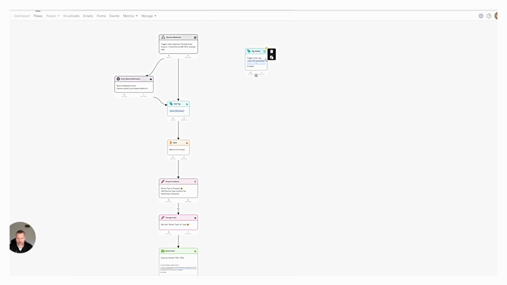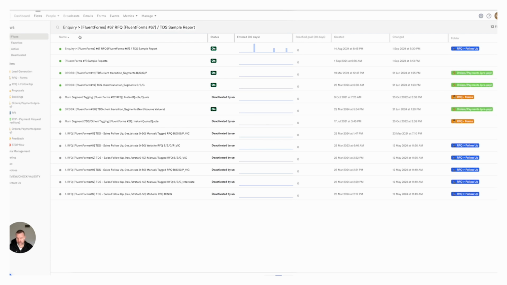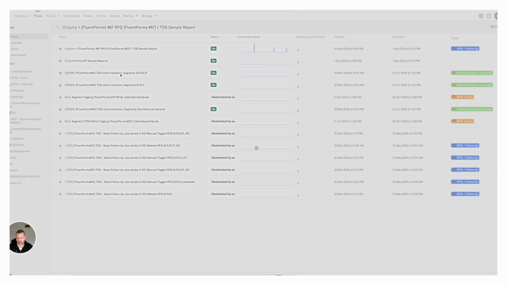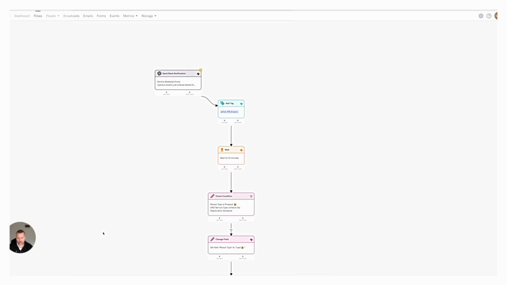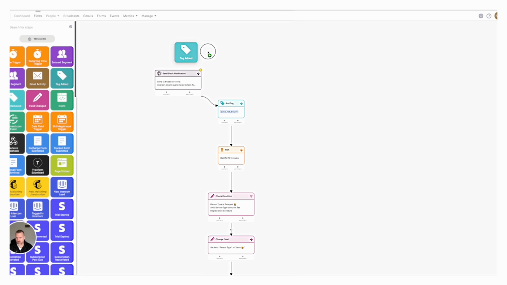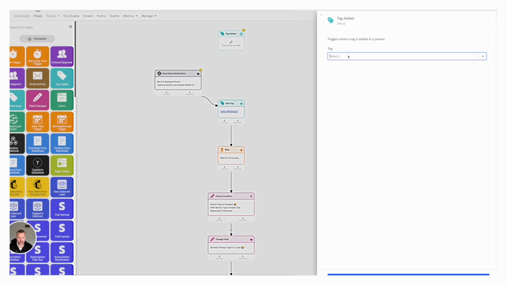I'm going to delete that, copy that, turn it on, go to flows, paste that in, duplicate, delete that. Going to add in, so when this tag is added, this is going to start this sequence. So we go lead gen, sample report.